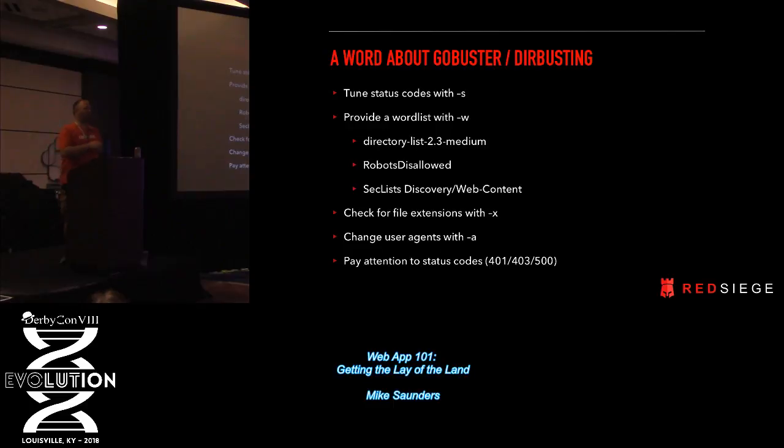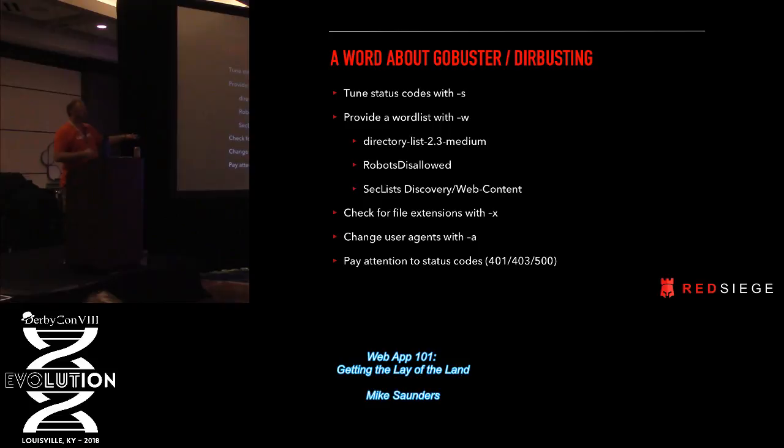Status codes you can tune with -S. So that means what status codes represent a positive hit, something that actually exists on the web server. On lots of content management systems, they will wildcard any result for something not found with a 301 or a 302 to some common page. As a result, your dirbusting will think that every single thing it asked for exists on the server. So use -S to specify what status codes specify a positive hit. And so you'll take 301 or 302 out of the list. And now it can bypass that, get you some more effective enumeration.